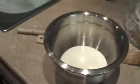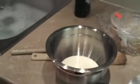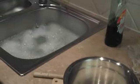There's no actual measurement as such. It's a dollop of cream, an egg for each person. An egg for each person. So three of you, three eggs.